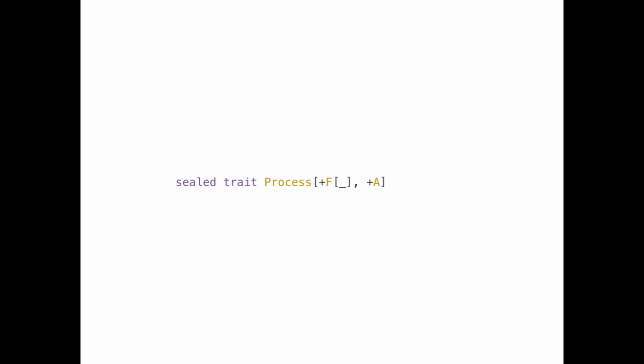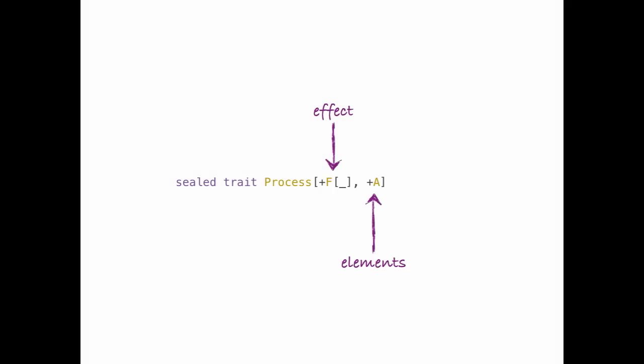Process. This is the root of the scalaz-stream algebra. We have a process type, and it takes two type parameters. One of them is an effect. The other is the elements that a process emits. A process can emit zero or more elements, one after the other, in a very ordered way, and it can perform zero or more effects. Those are the two things a process could potentially do, and everything else is plumbing around that. The effect is parameterized on the left, the elements are parameterized on the right, and we have the requisite pluses and minuses in order to make the code compile.